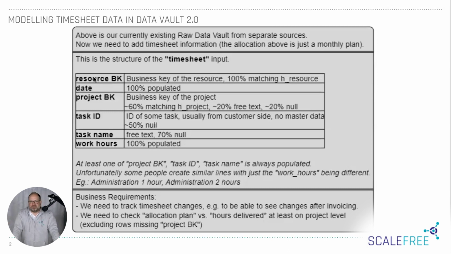This subsequence ID identifies the staged record. It does not identify the source record, right? It just identifies each staged record. We typically use it for multi-active satellites. We use it for identifying true duplicates and to maintain the order of the staged data. That's the three major reasons why we use it. But if I have nothing else left, I could use it also for identifying the incoming records, right?